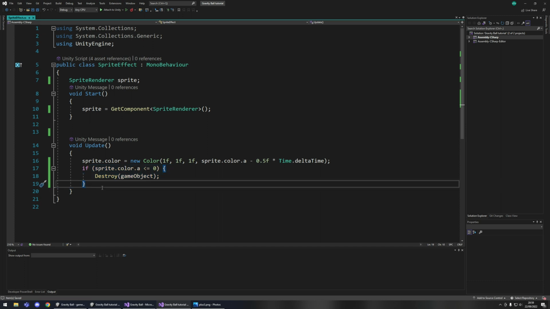Yes, we can make a more advanced way where we have a pool of them. And instead of creating and destroying, which one is a bit heavy on computation, we actually make a pool of them and we keep pulling them out of there. But because of how simple this game is, it's not really necessary to do that. So we can just destroy and spawn new ones in a game. Okay.